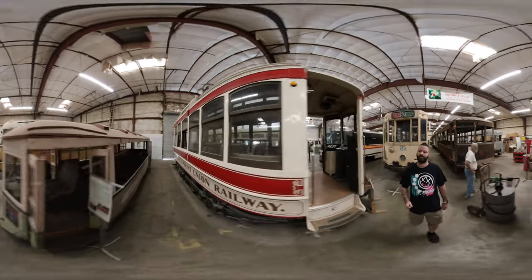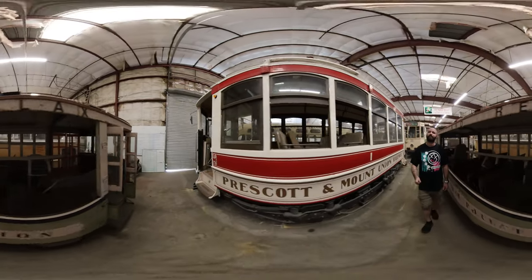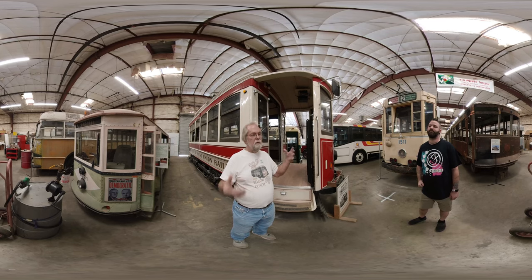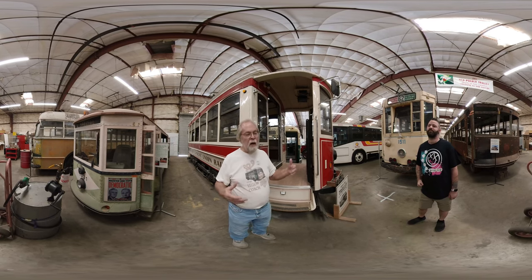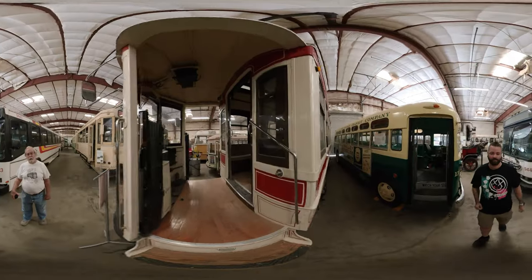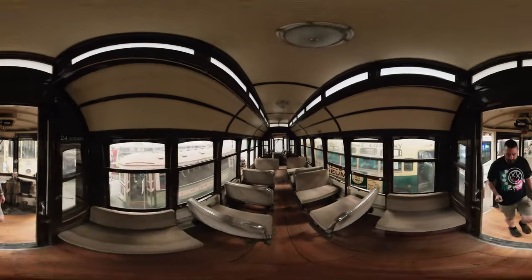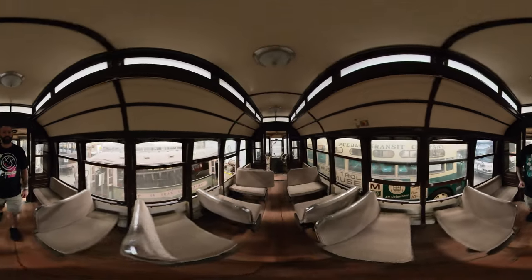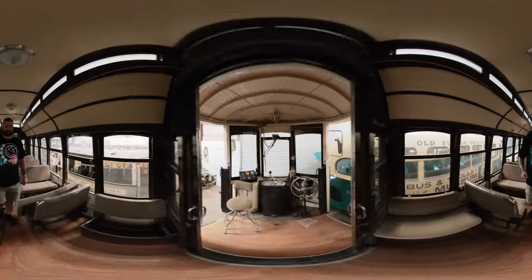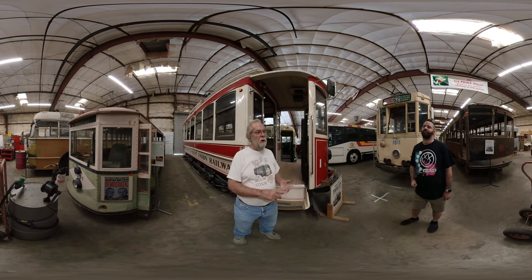And when we got it, it had been sitting and the rats had got in there, and it was all filled with rat's nests, and all the paint had come off, so it was in really poor condition. So what we had to do, we had to take off all the side steel panels and get down to the bare frame of the thing and then restore everything and put it back together and paint it, and on the inside redo all the seats and redo all the mechanical things. So now it's totally restored. And that's the kind of thing we do here with our buses and our trolleys.